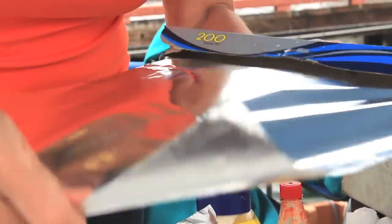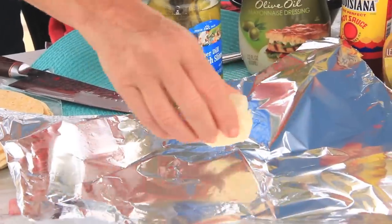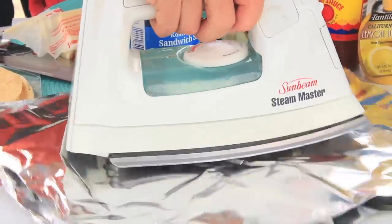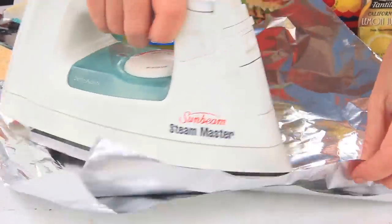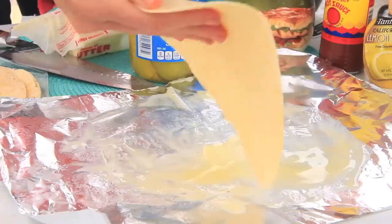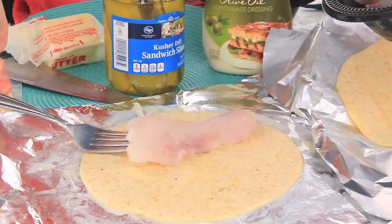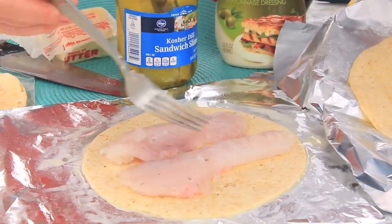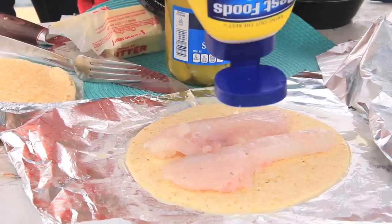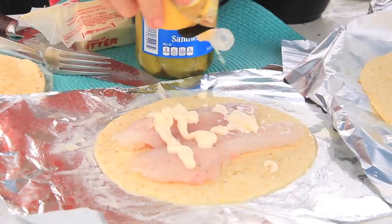So you need two pieces of foil — one, two. And you need your iron on high. I'm putting butter in my foil. I'm putting the iron on it. I want to melt my butter, because I want some butter on the flavor of that fish taco. In ten seconds we've got melted butter. So put your tortilla in it — this one goes on this side, and this one goes on the other. Down goes the fish into the bottom of the sea tortilla. I like a little lemon on mine.